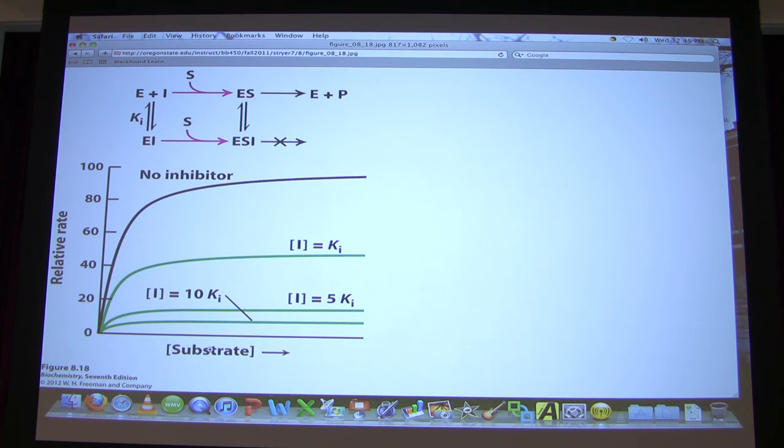Now, when we talked about Vmax, I said that it wasn't specific for an enzyme. What did I say about Vmax? What did it depend on? The amount of enzyme that I had, right? So if I did a series of V versus S with a given amount of enzyme, I would get my plot and a Vmax. And if I did a different set of reactions where I only used 90% of the enzyme, would my Vmax be the same? No. It would be lower. In non-competitive inhibition, the Vmax is lower because you have a fixed percentage of the enzyme that is inhibited.